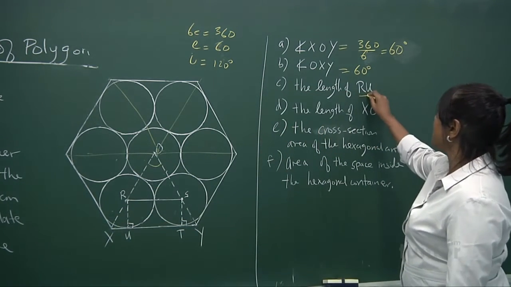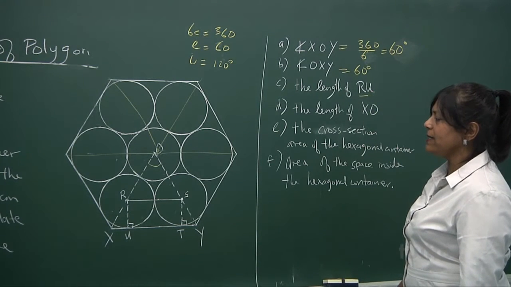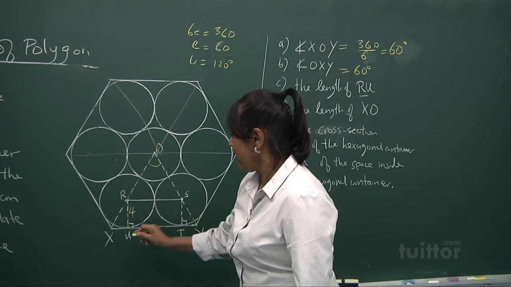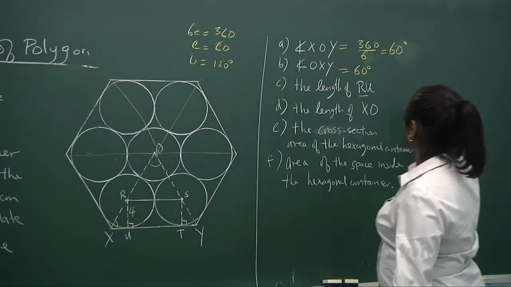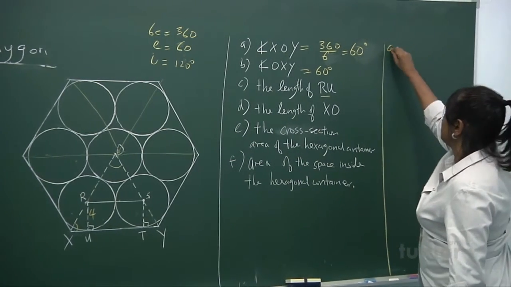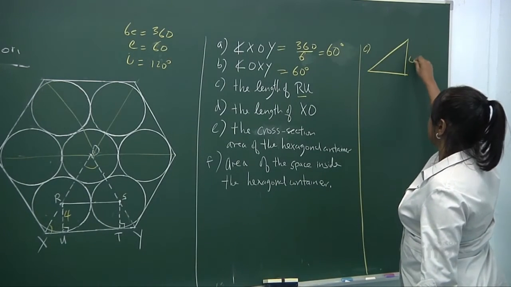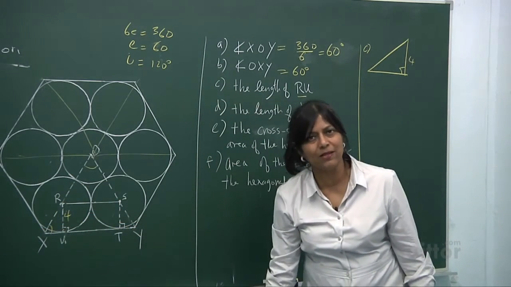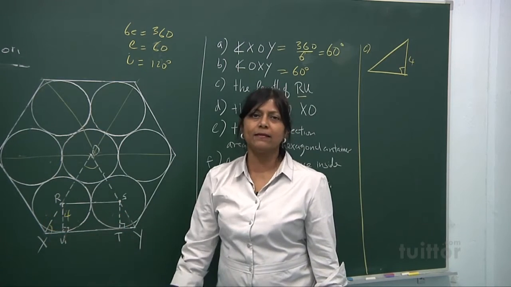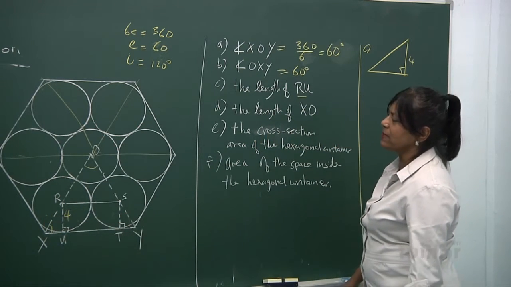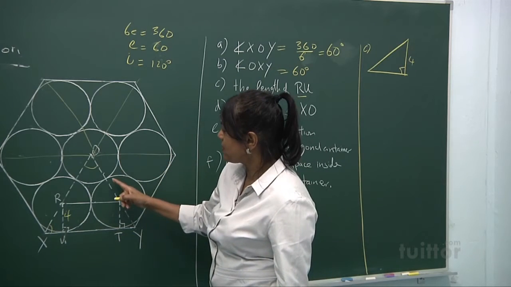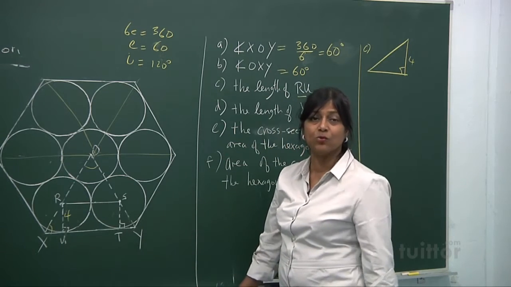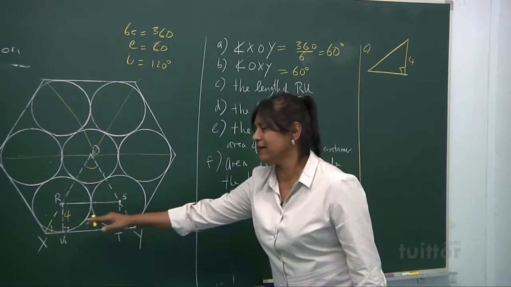Next, the length of RU. RU. The radius is how much? 4. The radius of cylinder is 4. And this is 60 degrees. So I'm going to take this out and I'm going to show you RU. This is 4. The radius is 4, 90 degrees. A radius is perpendicular to a tangent because they're touching the sides. Alright? They're touching. So I should have included a very important thing. They're just touching at these ends here. Take note. But the diagram itself tells you quite explicitly that this is a tangent.